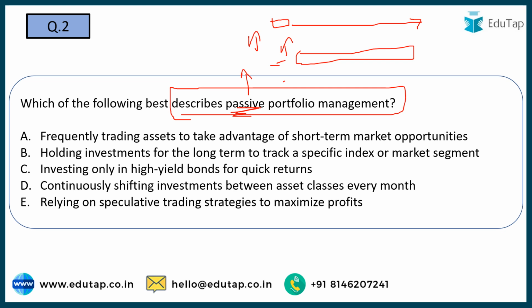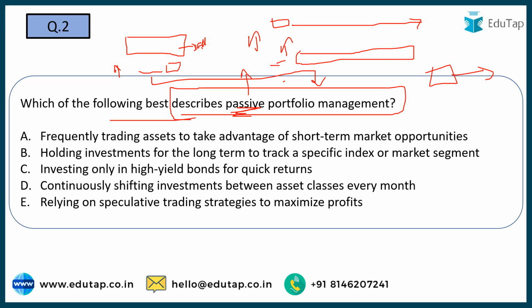And if you hold the stock for a lot of years, definitely you will also see the effect of compounding happening, right? You would have seen people advising on YouTube that you invest in mutual funds for 15 years and then you will have 1 crore by the end of 15 years. So what is this? This is passive portfolio management. You hold the stock for a long number of years. Okay, so now let's try to answer question number 2.